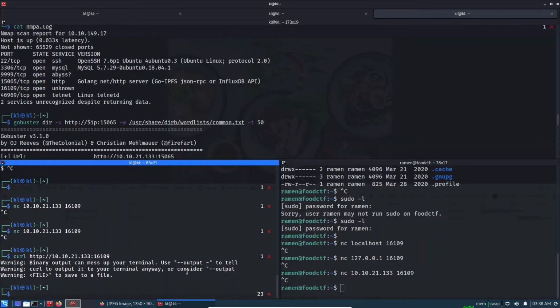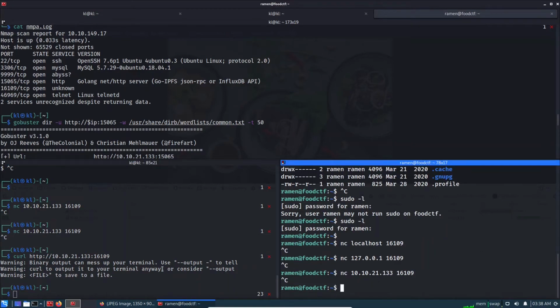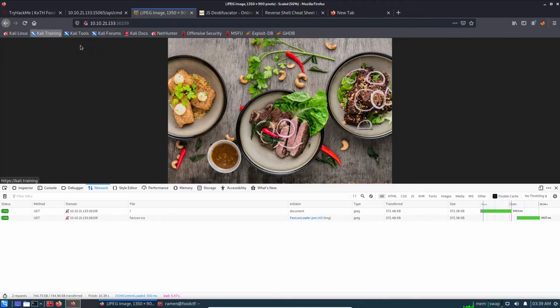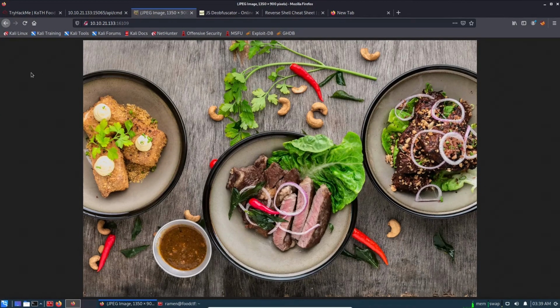It's odd. Anyways, am I using the right IP address? Yes, IP address is correct, and it is accessible here. Anyways, so let's close this, and we can just see one image.